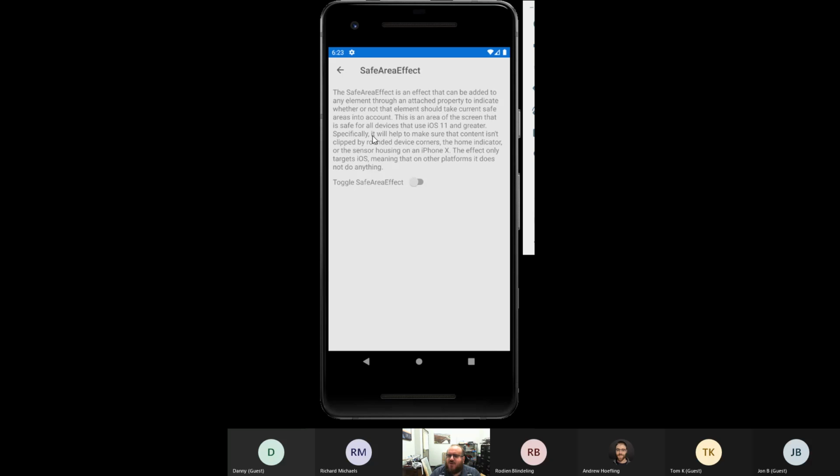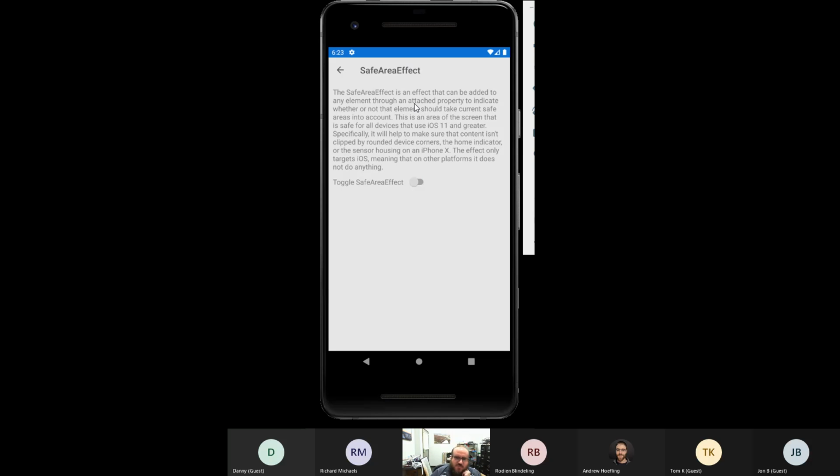So for example, rounded devices, unfortunately I'm in the Android emulator, so you're going to toggle this and not see anything different. But the iOS devices have the little notch. They also have the rounded corners. This basically will allow you to make sure that you don't get your content clipped.